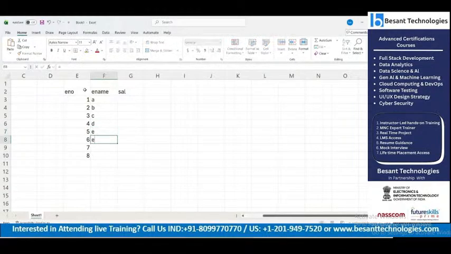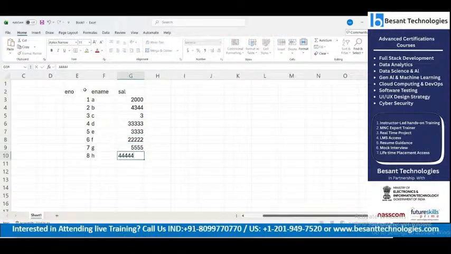When I'm running a query on this table, in general, what will happen? The data will be processed row by row. When I say select star from employee, I ask for the details from the employee table. The data will be processed row by row, so the first row will come, the second row will come, like this, right?